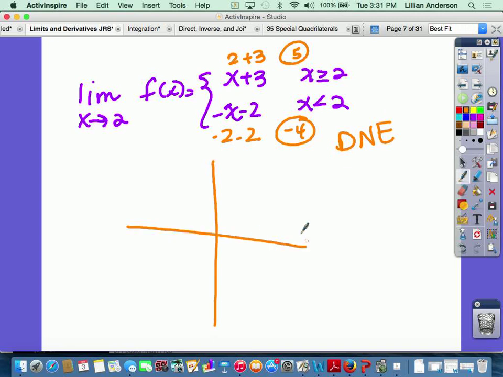Very quickly, if I were to look at the graphs, you would see the exact same thing. I want to graph x plus 3 when x is greater than or equal to 2. So that means I'm going to go a little higher. That means I'm going to have to start at 3, 1, 2, 3, go up 1 over 1, up 1 over 1. Here is what I'm really concerned about for all the values that are x and greater. Up 1 over 1, up 1 over 1, up 1 over 1.